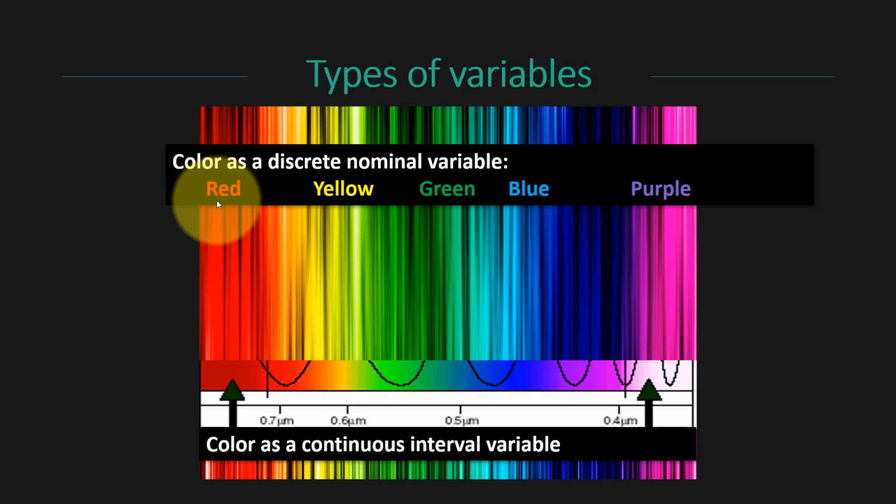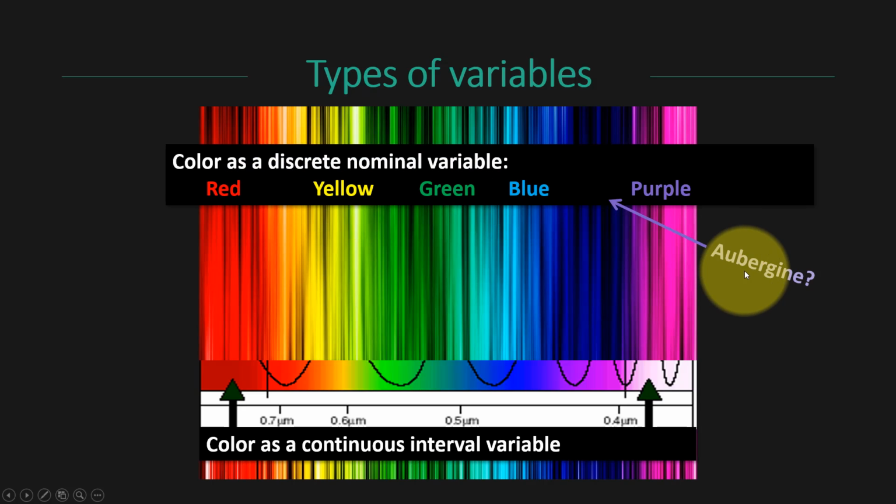So color can be viewed in either of these ways, but then we get into interesting issues when we try to place other colors. We said, okay, generally, red has a rough kind of wavelength to it, even though we don't necessarily agree on where the boundaries are. But okay, how many categories of color are there? Down in the continuous scale, there's no categories. It is a spectrum. You can be anywhere along there, and you can take any value along there. On this nominal scale, we only have 5, but we could have 6, we could have 7, we could have a bunch.